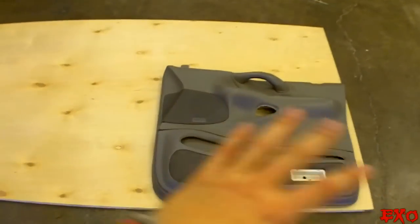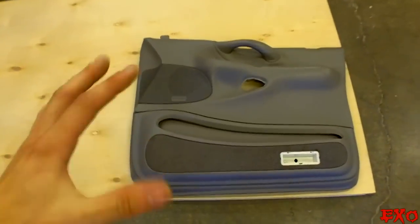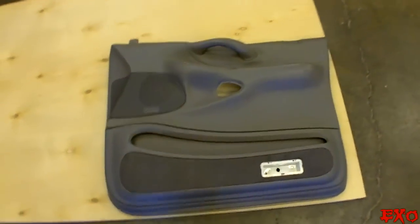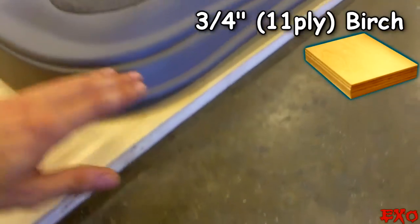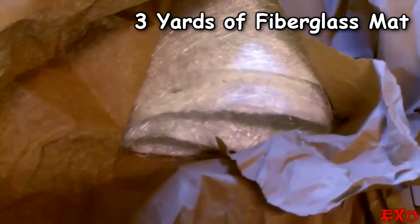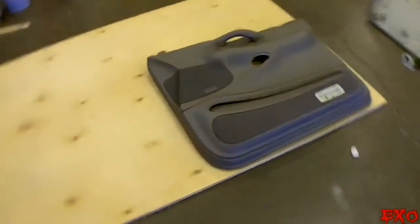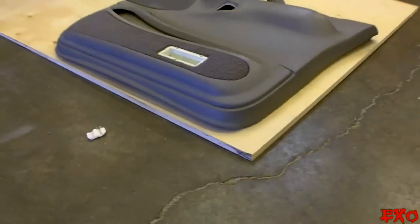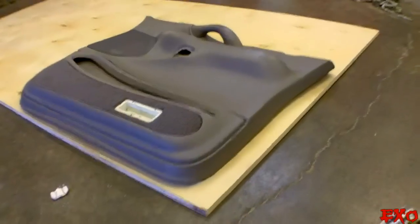In fact, it's gonna be completely custom. What you're seeing right here is only gonna be our template to trace out and do a whole new door panel. We're gonna make new ones out of this 3/4 inch, add the step up rings, make a little enclosure in there, get it all sealed up with the fiberglass, which we have got right there. I'm gonna figure out which way to plot it so it's the most logical way to save wood. So here we go, guys. Let's get into these custom door panels.